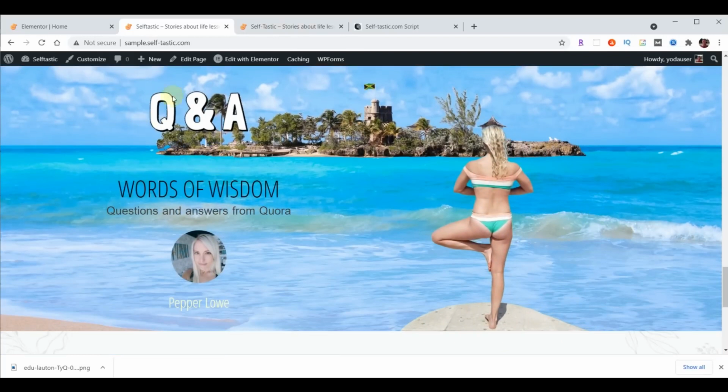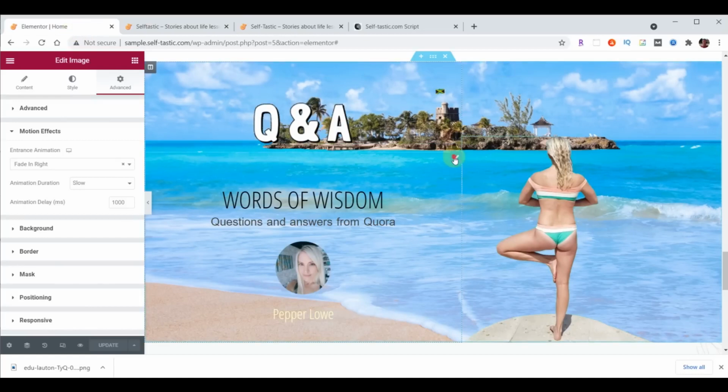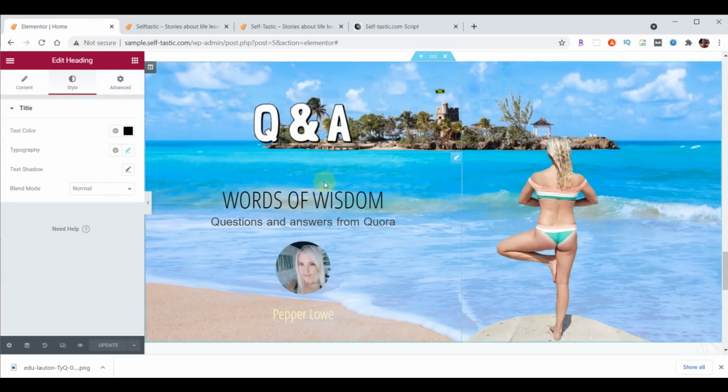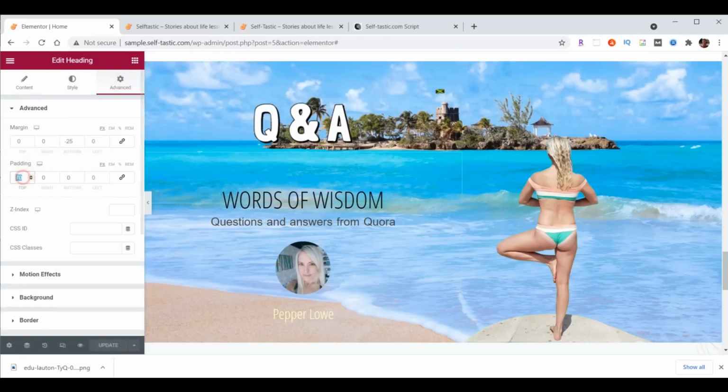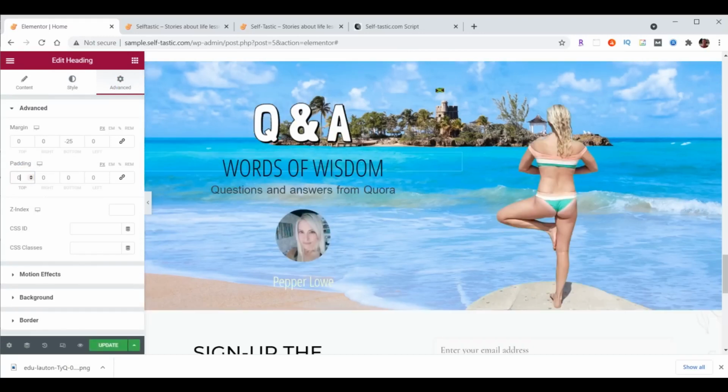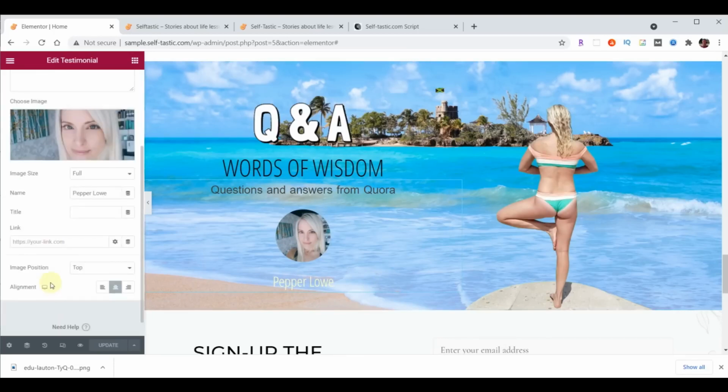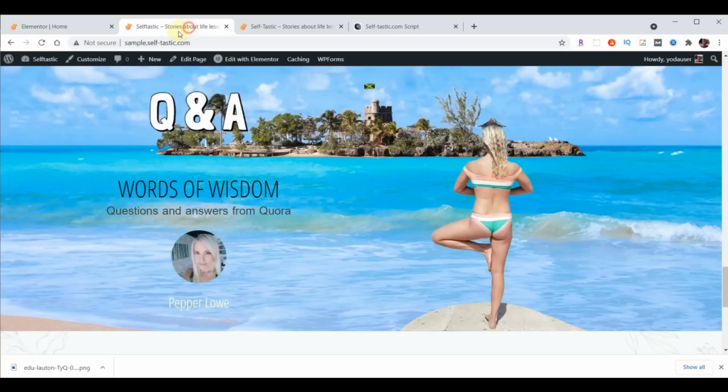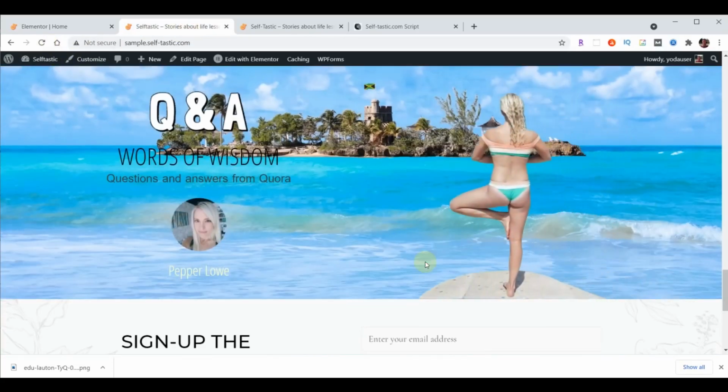Now, I don't really like all this extra space here. So let's go back and fix that. And that's because the Words of Wisdom had extra space when we made a copy from the other header. So we'll go into Advanced. And we'll change this to 0. And that looks pretty good. We can update. And then where it has the name here for Bethany inside of this widget, let's go ahead and make a link to contact. We'll hit update, reload, and that looks much better.